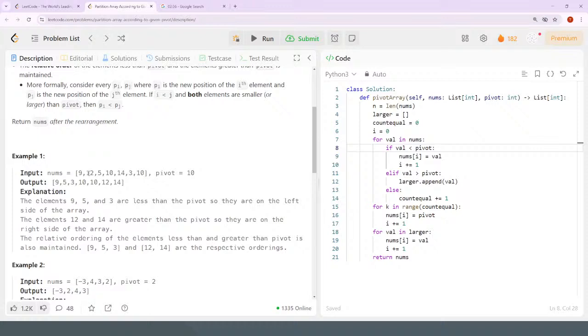So like if 12 is here, which is bigger than pivot, but 14 is the last number in the array, then I want to... so the 14 should end up being before... what do I want to append onto the numbers? 14 should end up being before it.